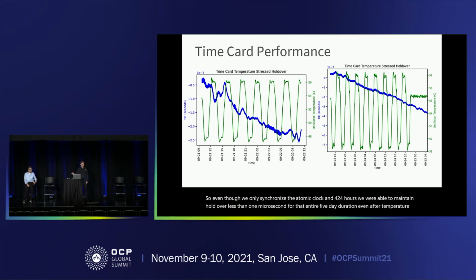And as the graph shows, the temperature cycling itself doesn't have as much impact on the oscillator performance. Even after it stops temperature cycling, it's still following the same characteristic curve. These kinds of tests are what we've been working on at Meta. We've been trying to characterize the hardware performance and the software performance. As has been mentioned, we've characterized up to 1 million clients on the software side, and on the hardware side, we're measuring the time card performance to make sure that the hardware is up to spec for what we need in the data center.